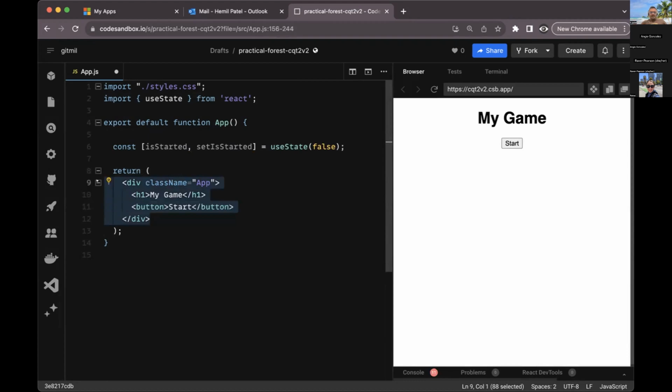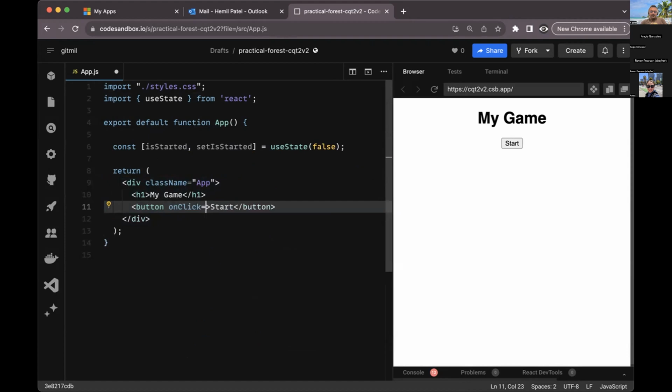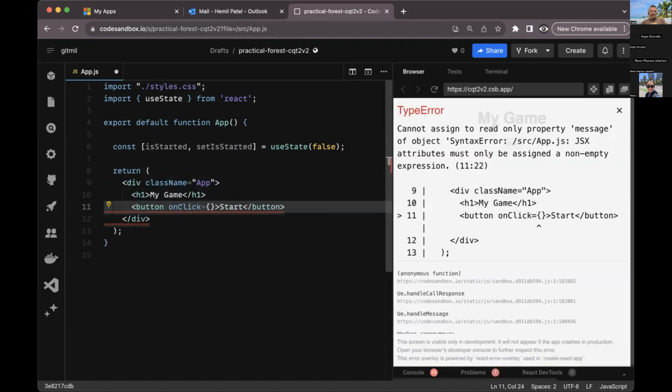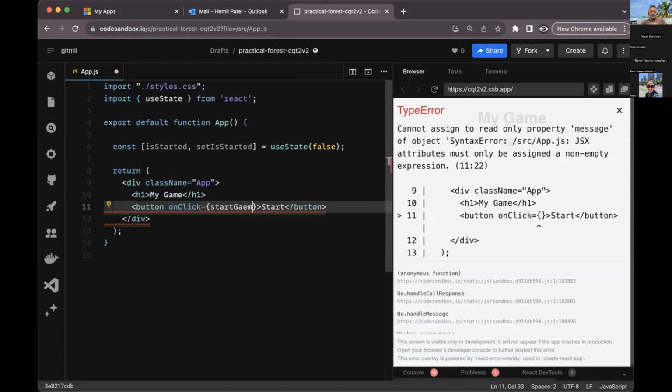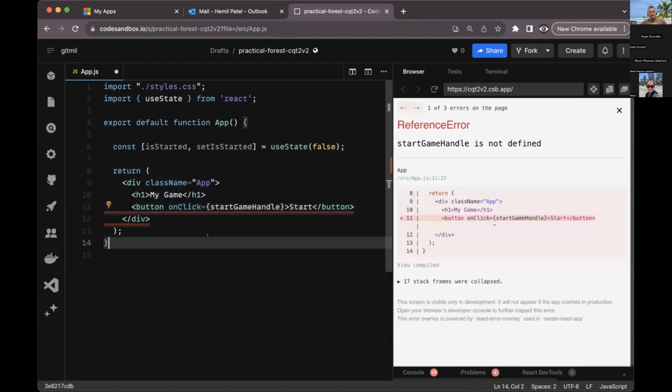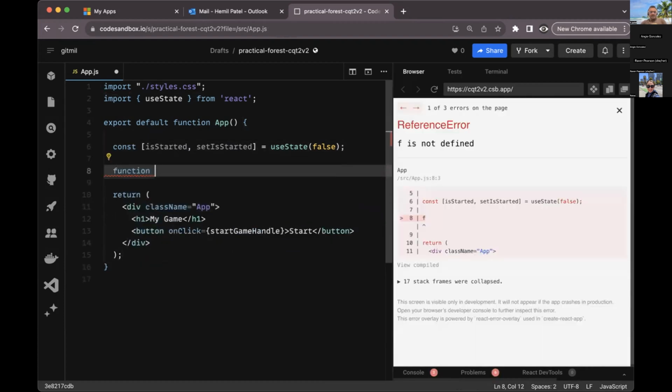The way to start the game is obviously you need an on-click button. So you can say on-click event equal to, and we're going to define some handle, start game handle. We haven't defined this yet, but it's a function.